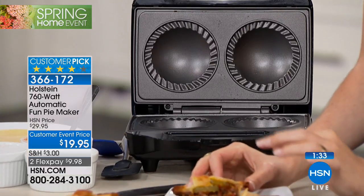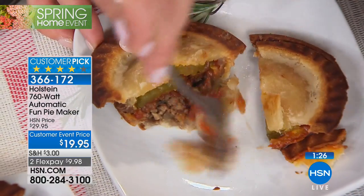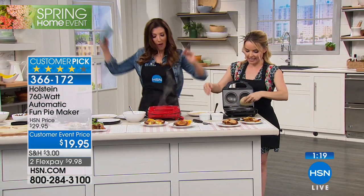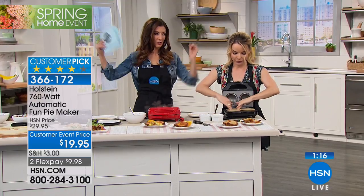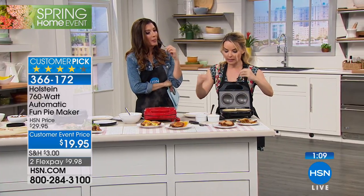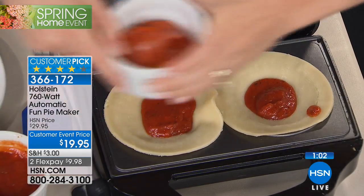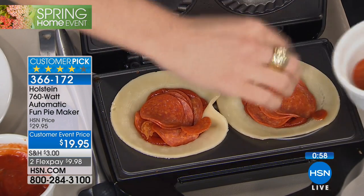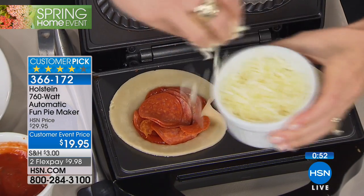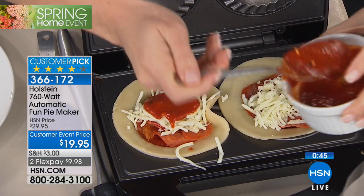This is our cheeseburger pie — ground beef, ketchup, pickles, and cheese on a pie crust. It sounds interesting, but it is delicious. It's like a cheeseburger but blends together. This is the best invention for leftovers. What do you do with taco meat, leftover chicken, leftover beef, scraps from Sunday ham dinner? This is what you do. You can make individual pies for all the kids, for anyone who stops by, for emergency meals.